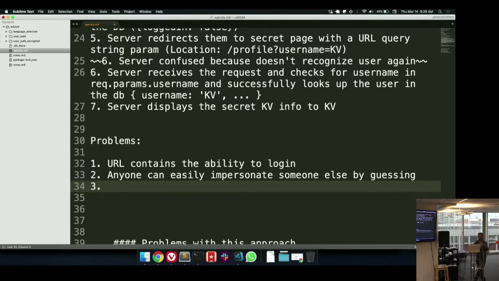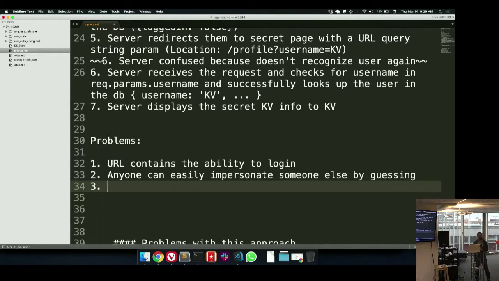Same thing, right? We've got the thing in the URL. Think about what else could go wrong here. Someone else, not Banna. What else could go wrong here? Think about what you do with URLs that are in your address bar these days in the modern web. What do?